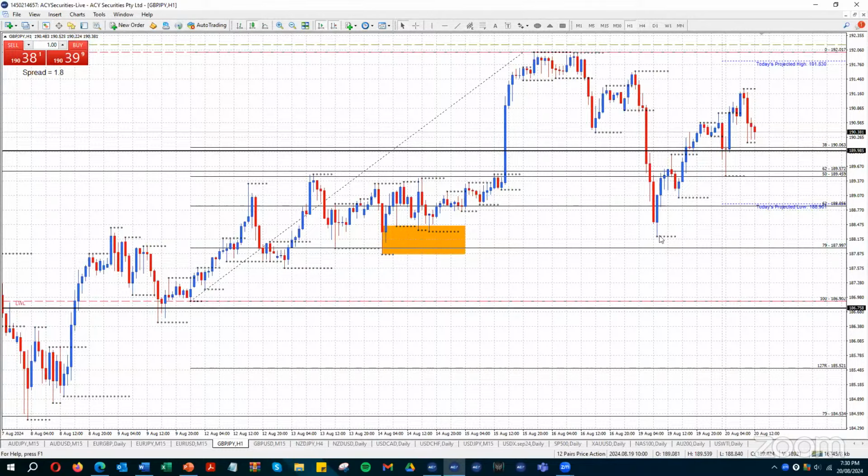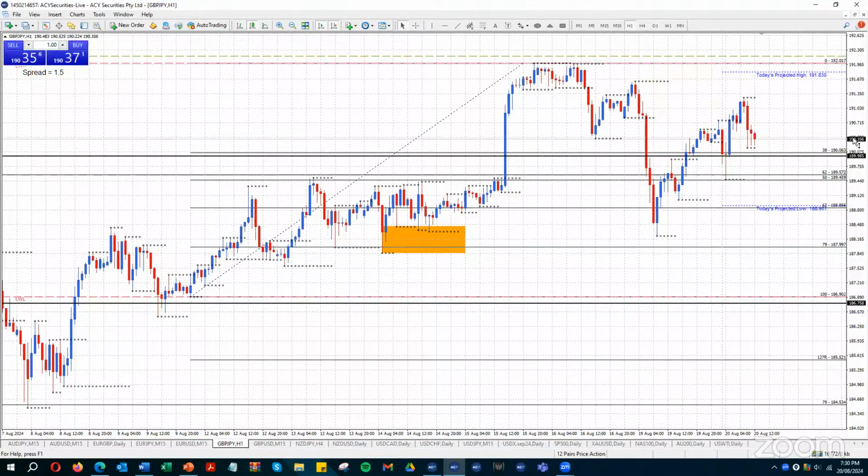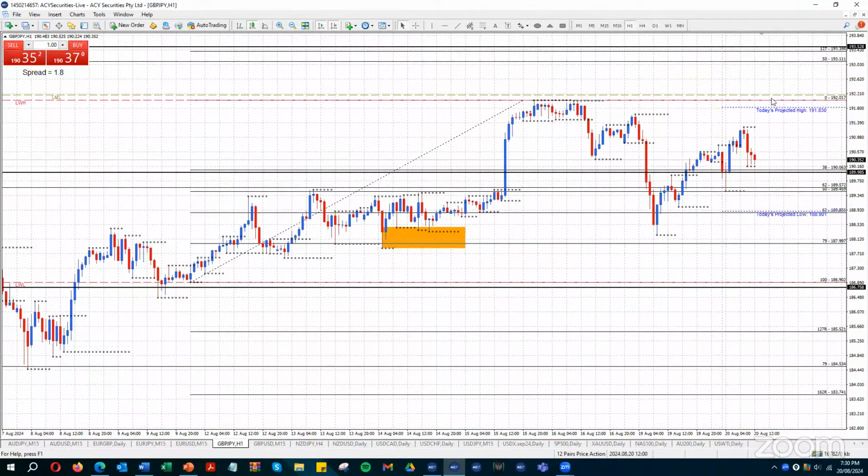All right. Where did we come down to yesterday? Even though it was looking very negative yesterday, it only came to the area of support that got formed in the 62 to 79% area of last week's range. And we could be moving up to the 127 extension of that range this week. And that does overlap with that weekly resistance level at 193.52.